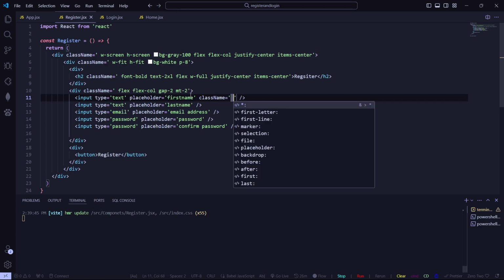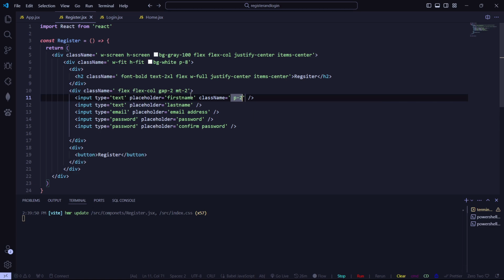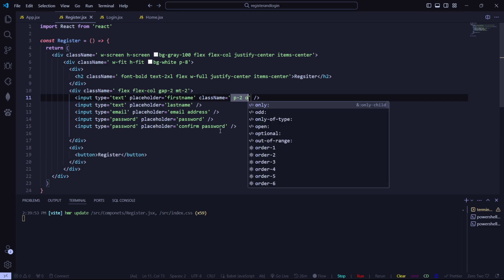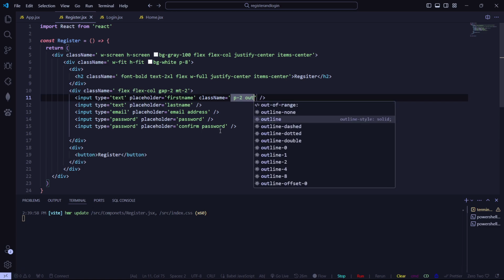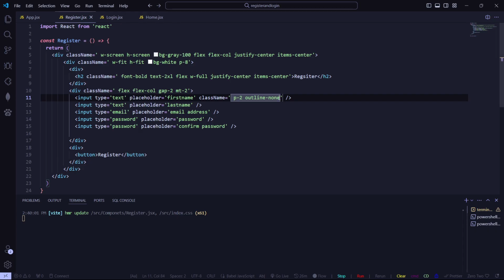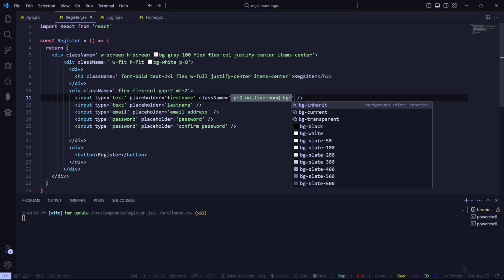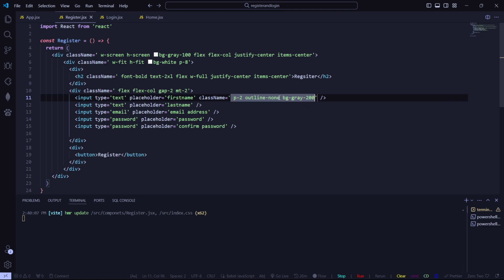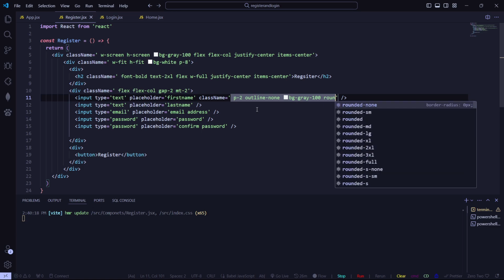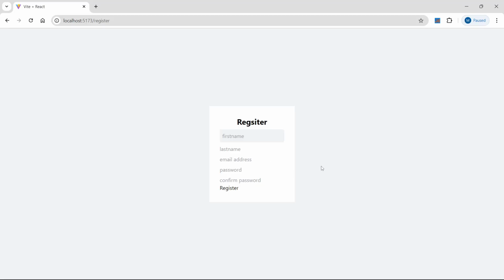Okay, let's style these inputs and add some padding. Okay, now remove our outline, none. Change background color to gray 100. Add some rounded corners.